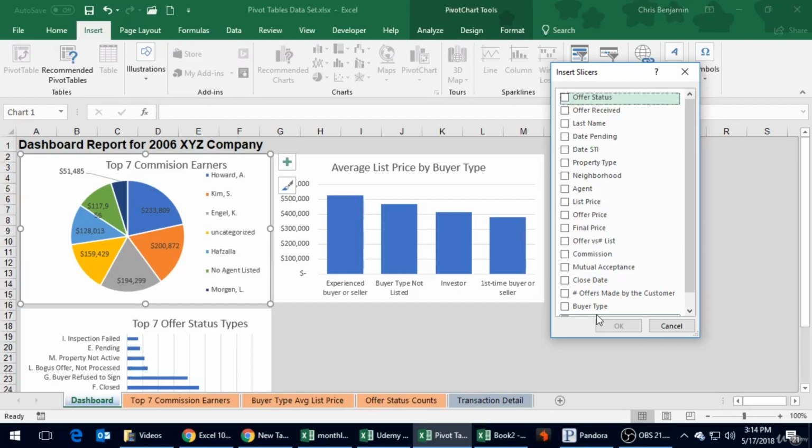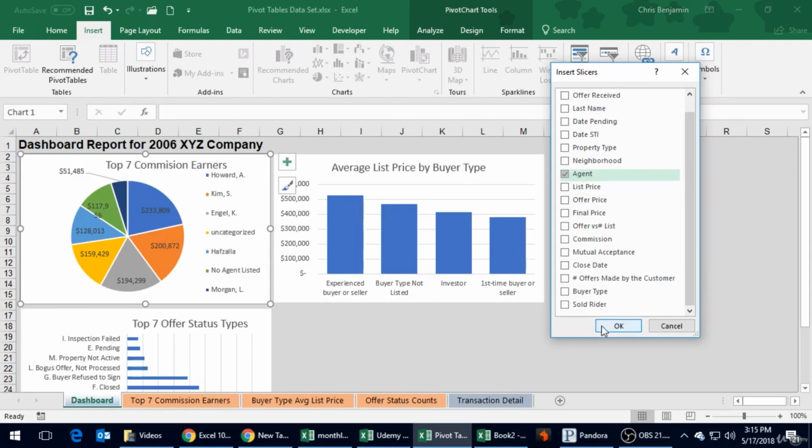You really need to think, what would somebody want to filter by? So let's choose agents. Even though we have top 7, and you see it's light gray, it's because we've already filtered. If you remember, we only have our top 7. Maybe we want to give people the ability to look at more people. In that case, the top 7 heading wouldn't really apply, but for demonstration purposes, let's do that.